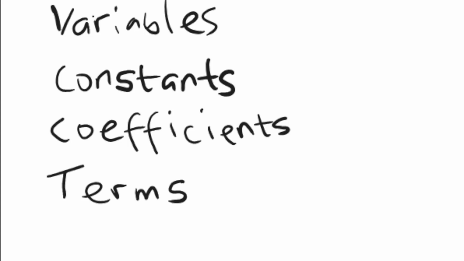So we are going to look at all these, their definitions, and then the role they play in the algebraic expression. Like we defined algebraic expression earlier on as a combination of terms by mathematical operations such as addition, subtraction. What are the terms? What is a variable? What is a coefficient? And then what is a constant? Do you know them already? Put them in the comment section and let's see.